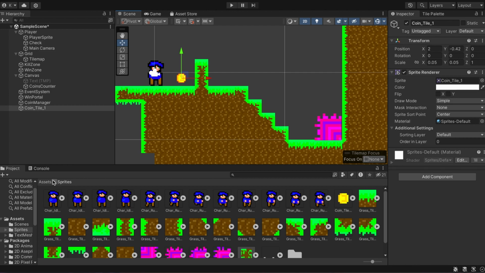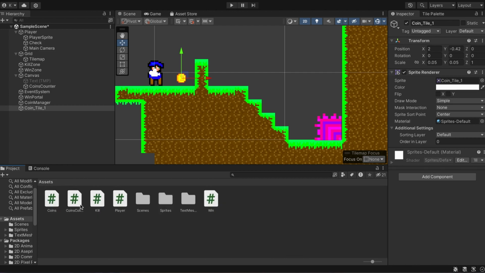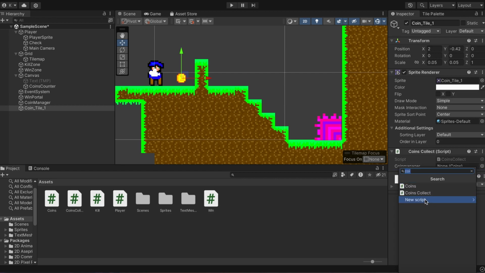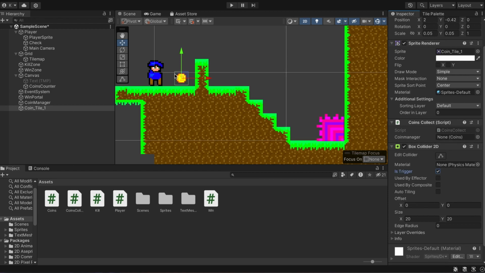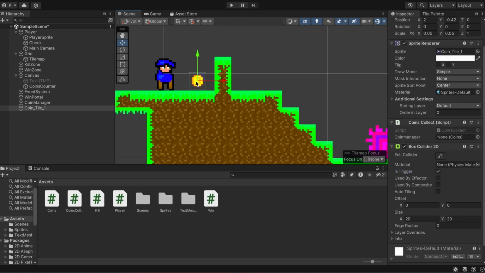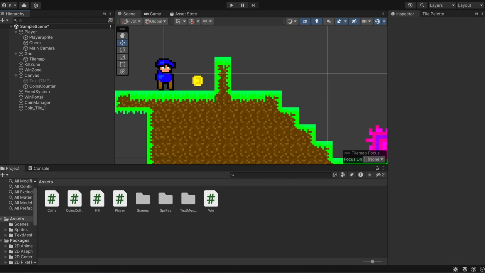Let's add our coins collect script to that. And of course, we again need a Box Collider 2D here. Let's set that to trigger. Here we don't need to reposition or rescale this because it's already looking pretty good. And that should be basically it.